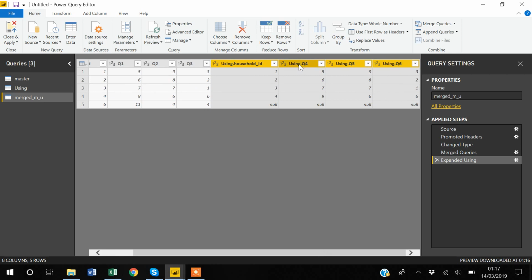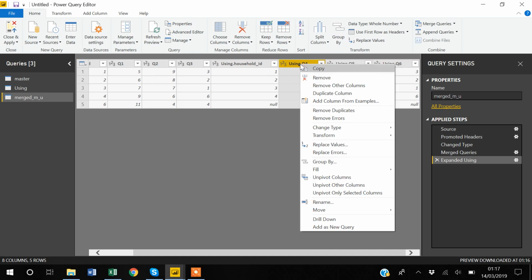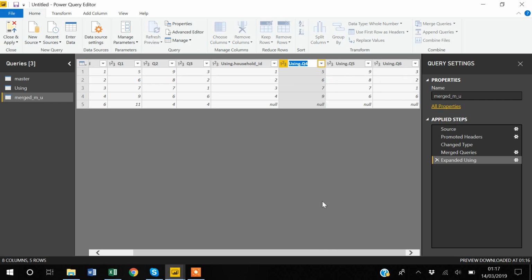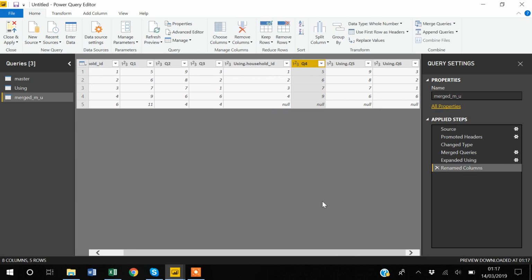You can easily rename these variables because it's not showing question number 4, it's telling that it's coming from the using dataset. So if you right click it, you can rename that variable. So for me, if I go down here and just say question number 4, you can easily rename it.